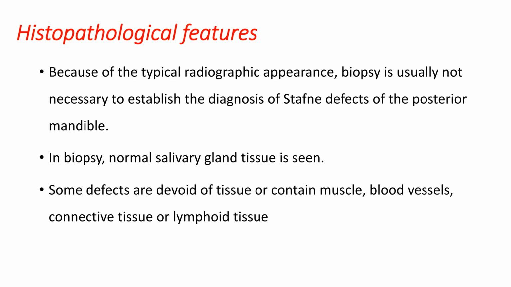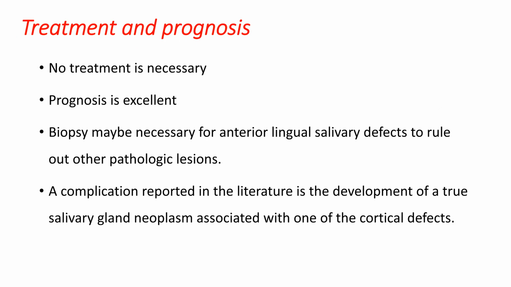Then histopathological features, or features you can see under the microscope. Because of the typical radiographic appearance, biopsy is usually not required to establish the diagnosis of Stafne defect of the posterior mandible. If biopsy is taken, it reveals normal salivary gland tissue, mostly submandibular gland. Some defects are devoid of tissue, or may contain muscle fibers, blood vessels, connective tissue or lymphoid tissue.